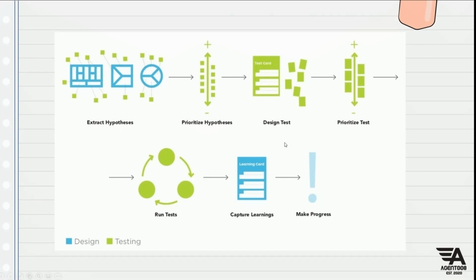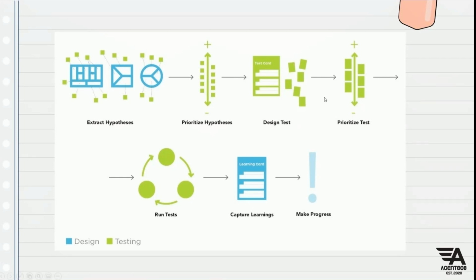So look at the test card that's available online. I'm going to share the link with you later on. You just need to download it. It's free. And you can print it out or you can use it as a digital version, and you can type your experiment and test it.